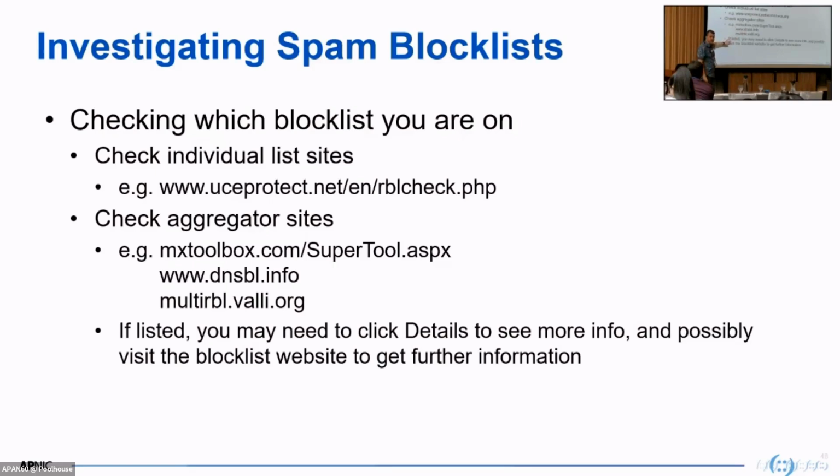If you are listed on a block list, even just one of them, you need to investigate why you're on there. They usually will tell you, but you have to click through, you have to read the information and figure out why they added you to that block list so that you can fix the problem and get off the block list. Otherwise, your email will not go through.